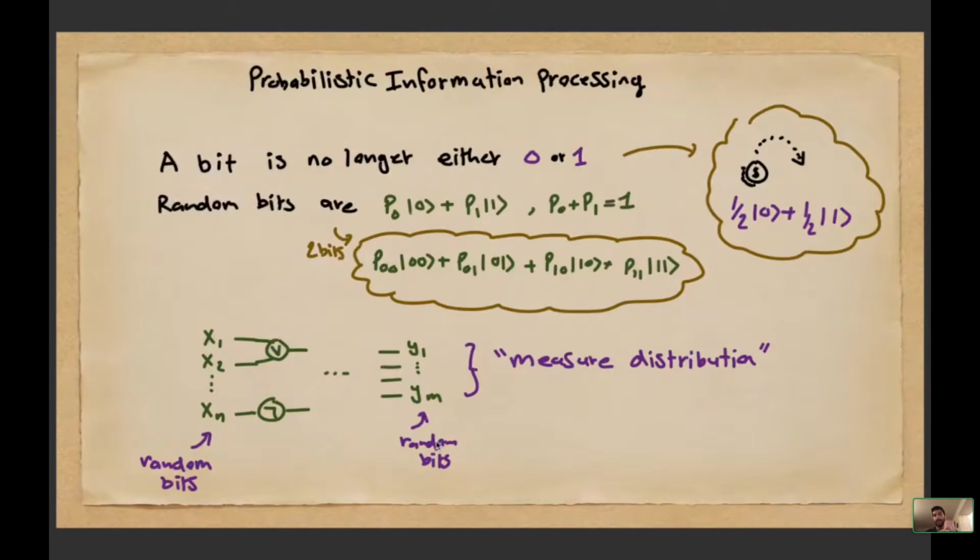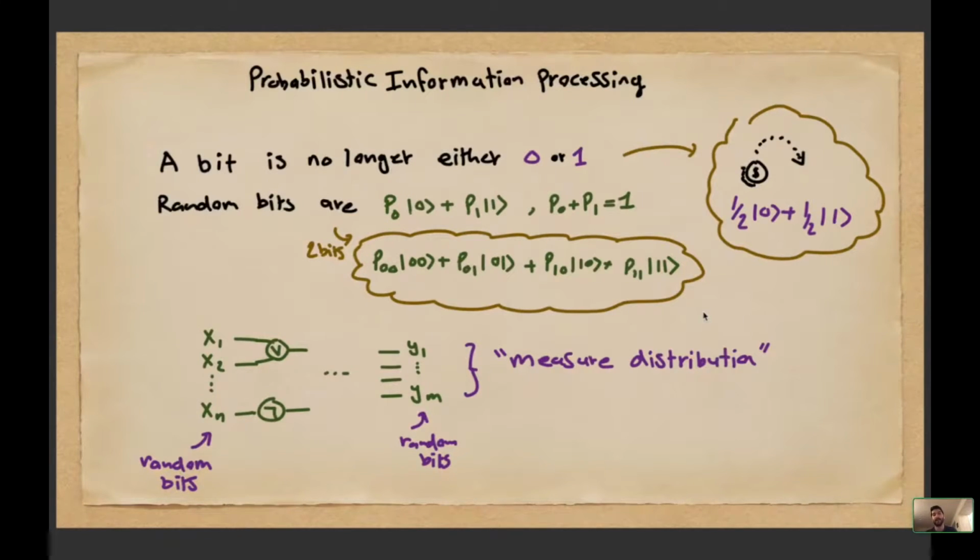That's true, because in this model, randomness is really only here because of a lack of knowledge that we have about the system. But in the quantum setting, randomness is actually something innate. So we need this language to be able to discuss it. This notation is kind of funny, but it's the notation that we're going to use in the next slide. So that's why I began with it. So again, this just means that with probability 0, we'll get 0, and with probability 1, we'll get 1, and that's the state of that register, that bit.